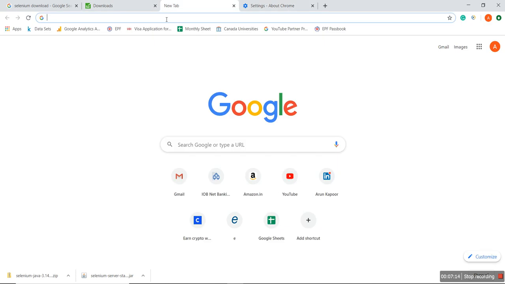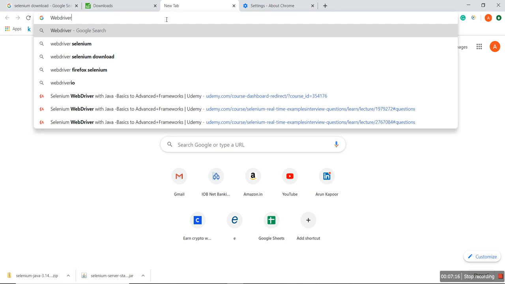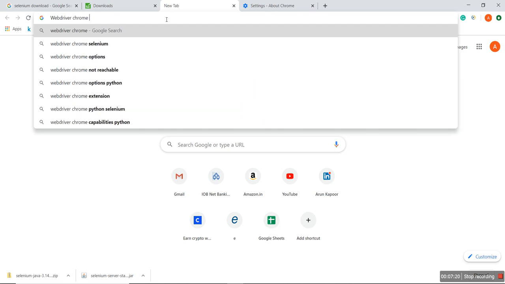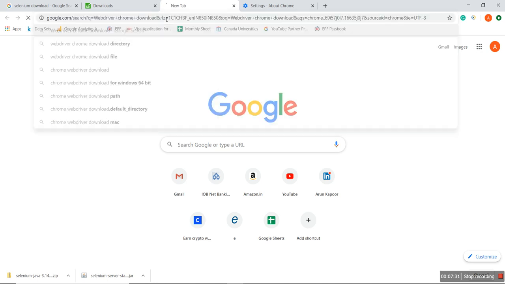Here you just need to type WebDriver Chrome download. I am teaching you like this because this will help you to remember the steps as well.